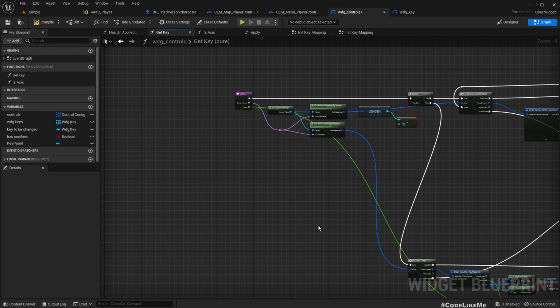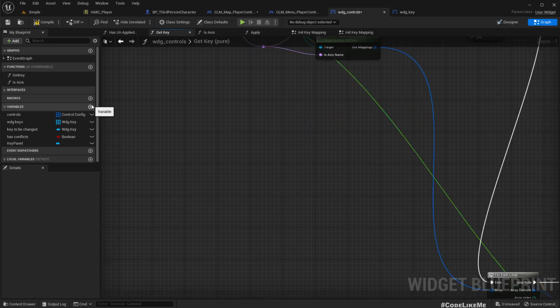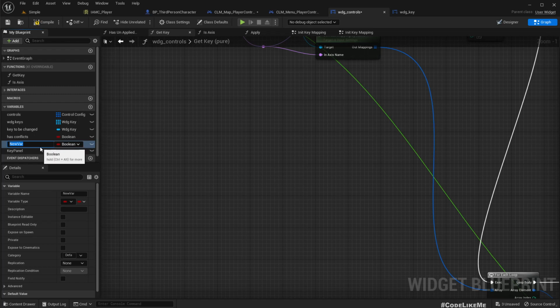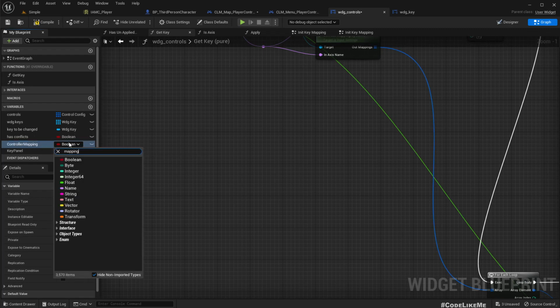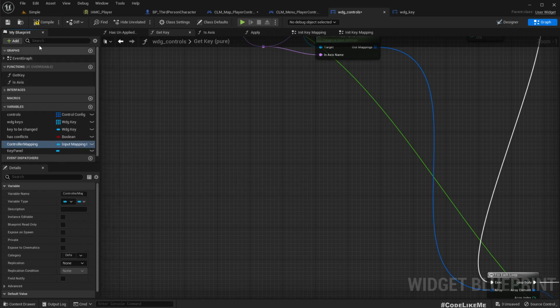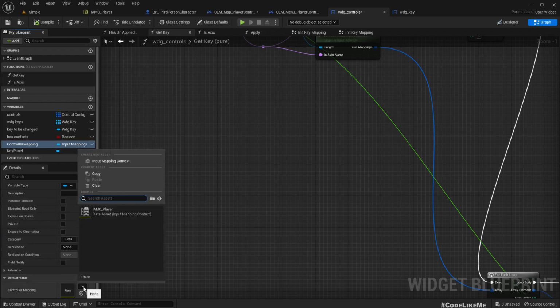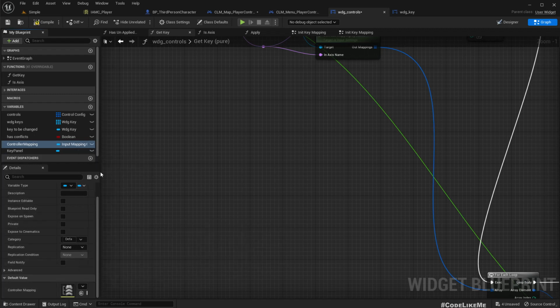So let's create a data structure here of the type input mapping context. Controller mapping context, input mapping context. As the default value I'll assign this IMC player.